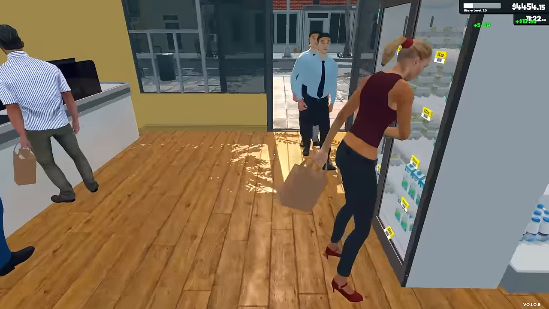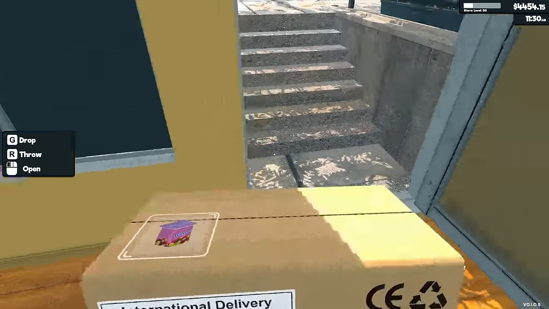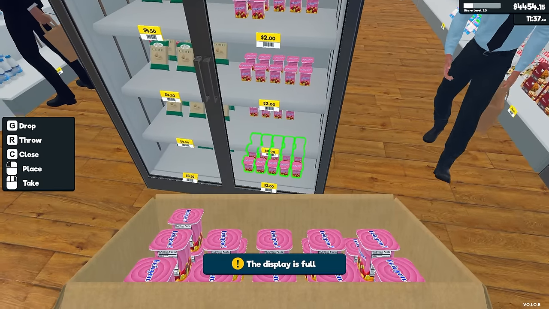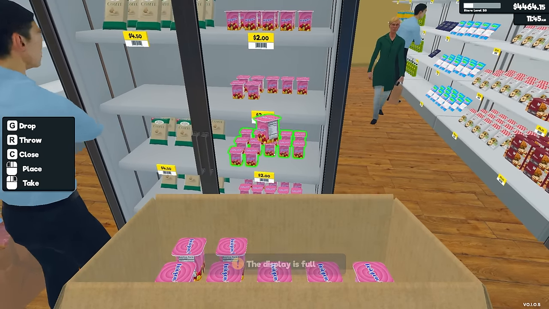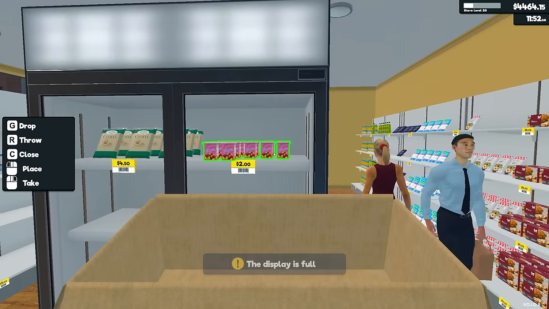I don't like that. That needs to be taken out. The whole point of me getting cashiers is so I don't have to ring people up myself. Yeah, that needs to be taken out. Damn it. All right. Let me get stocked. Let me start ringing people up myself. Am I the boss or am I the boss?